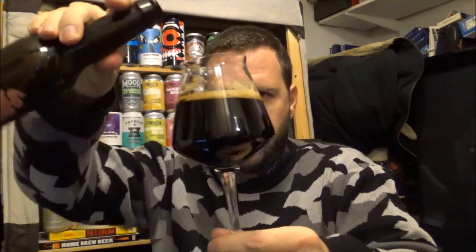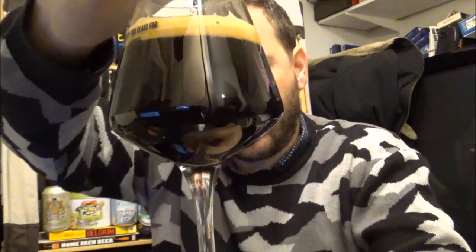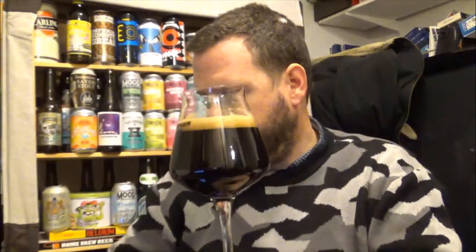Let's give it a try anyway. Cheers. Wow, that is so smooth. It's not drinking like a 10% beer. That is so smooth. The mouthfeel is absolutely astonishing. Look at that, the way that reinforces the head. I don't want any of this going. I'll probably do another 2 or 3 pours by the time I'm done with the bottle.